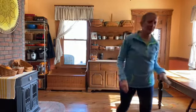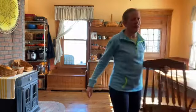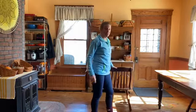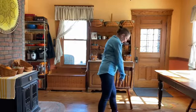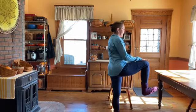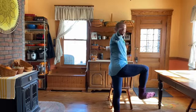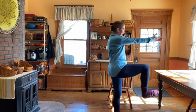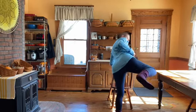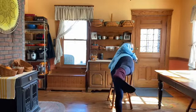Okay, so the first one, grab a chair for this to start at least. The first one is gonna be a side kick. I want you to hold your chair to start because I want you to look at your standing foot and turn it towards your chair. And then pick your other foot up like this, as if it was on a step in front of you. So if my target's there, my knee is chambering 90 degrees off the target. I'm gonna turn my butt and my heel towards the target and kick.